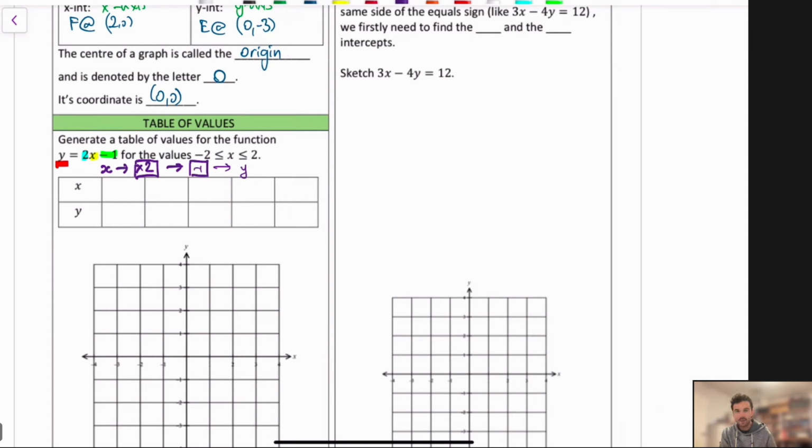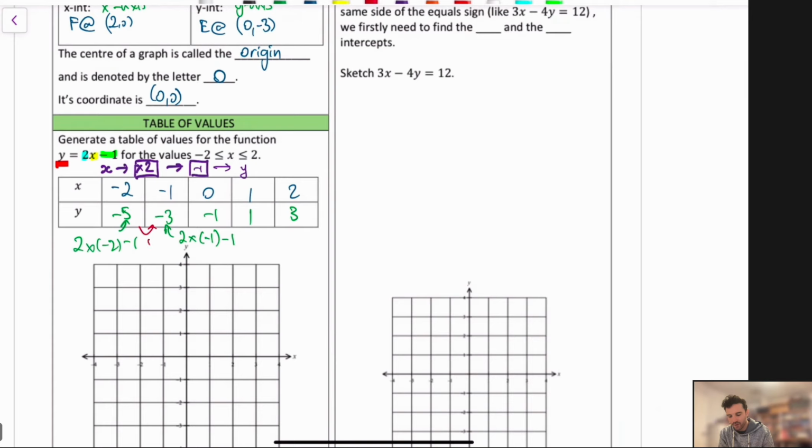Now it's saying generate a table of values for the function that y is equal to 2x take 1 for the values negative 2 up to 2. So let's put that in. That's what it's saying by the x values. Now what we need to do is go, okay, 2 times by negative 2 take 1. That answer is going to go there. So that's going to be negative 4, negative 5. And then this one's going to be 2 times by negative 1 take 1, which is negative 3. And then you put in a 0, which makes negative 1, then 1, then 3.